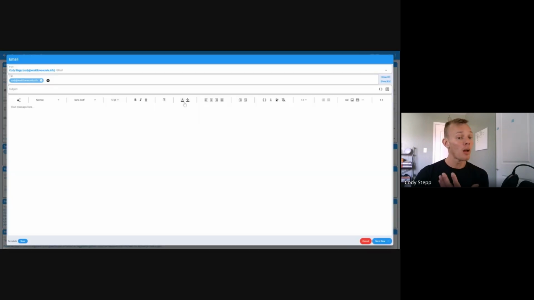On top of that, if you click this little icon, you can send text messages, dial the phone, add them to a call list, or if you click on the email, it'll pull up an email editor that is going to allow you to do some really cool stuff. We'll cover that in just a second.